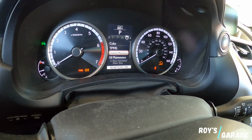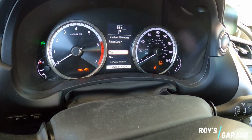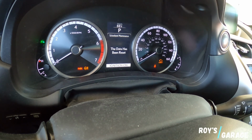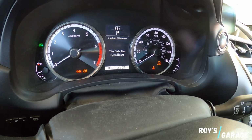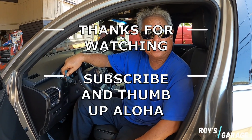So you hit the center button. Scroll up. Hit the center button. And that's how you reset a maintenance light. So that's how you reset the maintenance light.